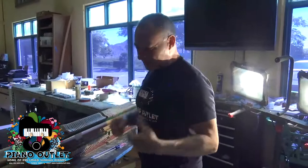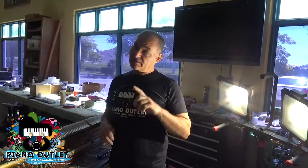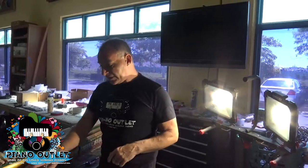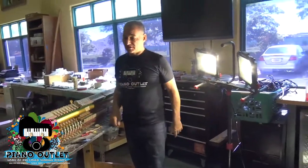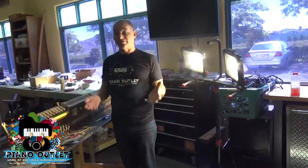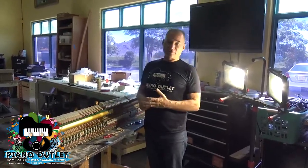I'm not a piano technician, but there are certain things you can do if you're mechanical by nature and you have patience and nimble fingers. This is one of those little details you have to be aware of when buying a Yamaha upright. If you're buying a Yamaha upright before 1980, you really need to have all of these changed. A piano technician is usually going to charge about $600 to $750 to do it because the parts are really nothing — maybe not even $100 for a set of butt flanges — but it just takes forever to do. I hope that was helpful and thank you very much for watching.